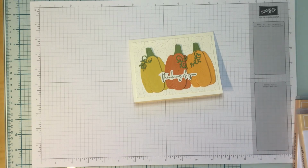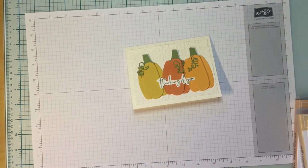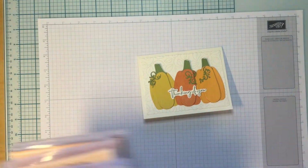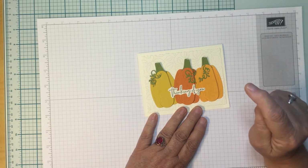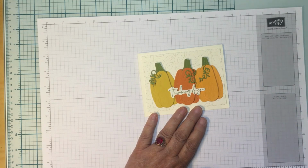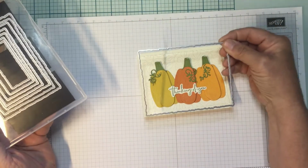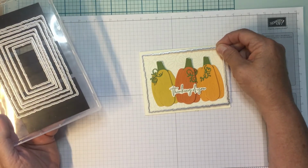and I'm using this Stitched Greenery die. I just love this die, it's so pretty. And I'm using the Deckled Rectangle dies. So those are the dies and stamp sets that I'm using. The colors here, the base card is Very Vanilla. It's 5.5 by 8.5. The layer that I embossed with the Stitched Greenery die was cut at 4.25 by 5.5. It was then cut out using the Deckled Rectangle dies, and I used the largest die for that, and I actually cut it out first and then embossed it. I don't know if it makes a difference, but that's what I did.